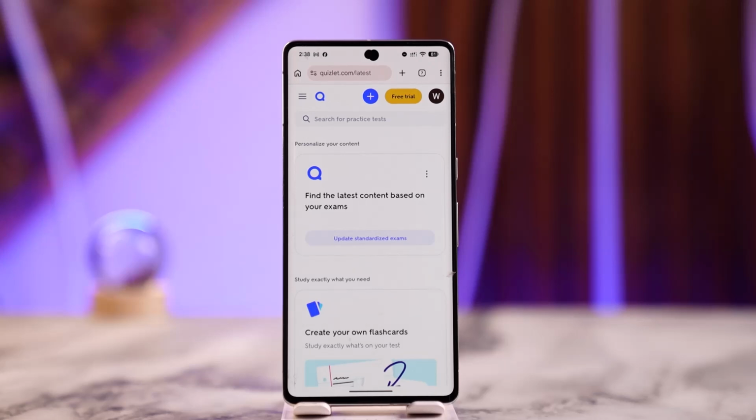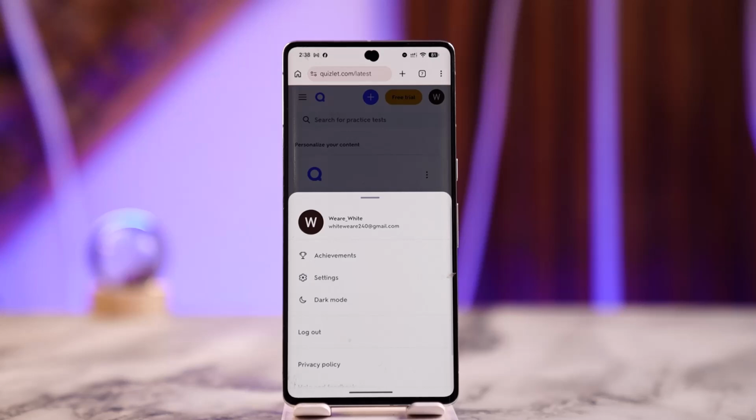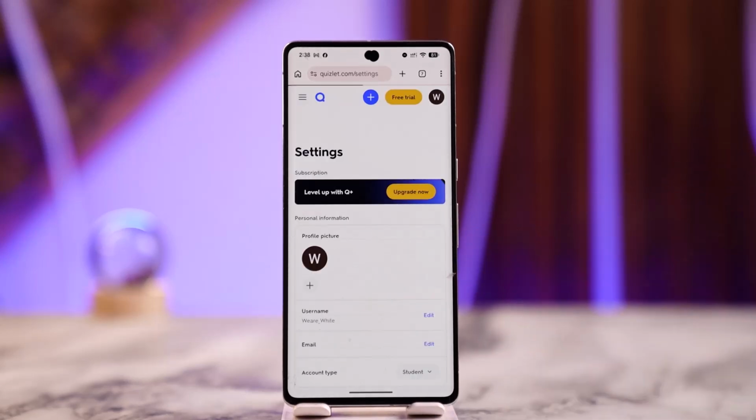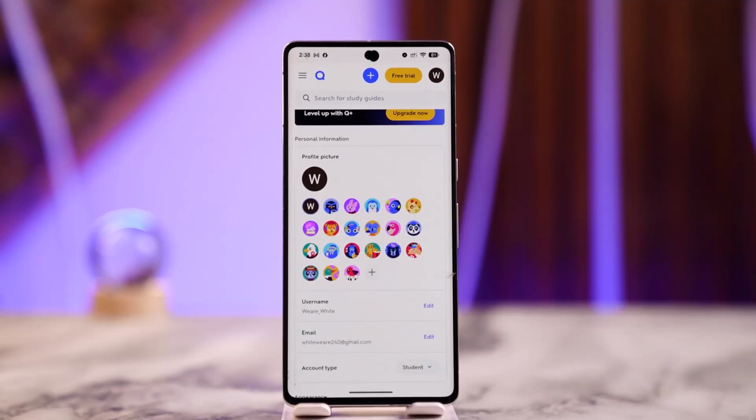If you've signed up on the website, you want to log into your account at quizlet.com. Once you're logged in, tap the profile at the very top right corner of the screen. Then go to settings from the list. As you go to settings, scroll down to the manage subscription section. Once you are in this section, select cancel auto renewal. Then just follow the prompts until you receive a confirmation message.